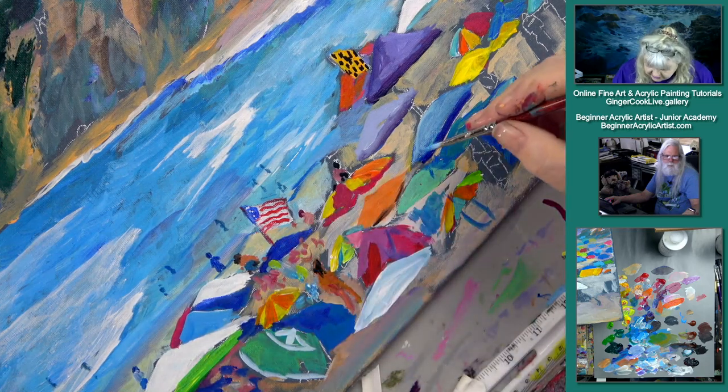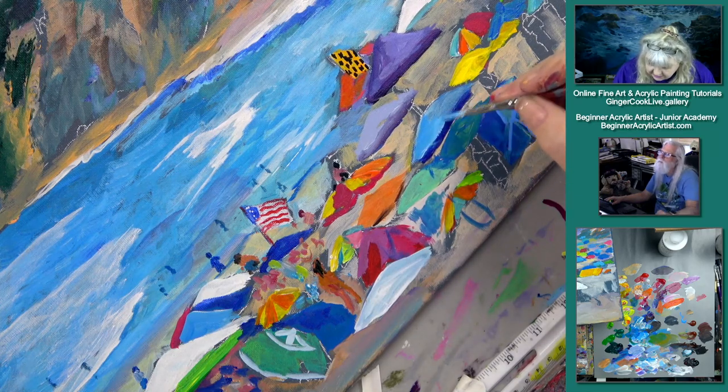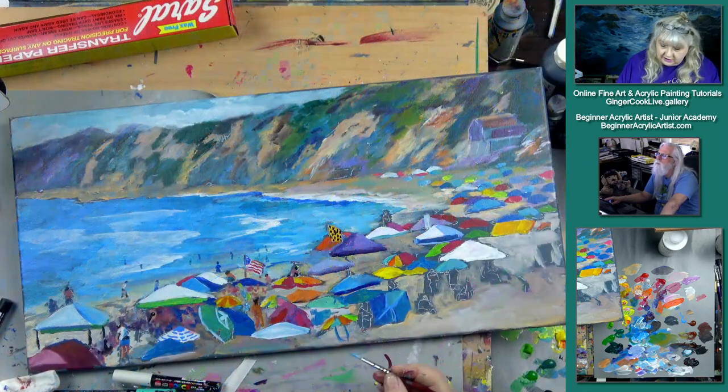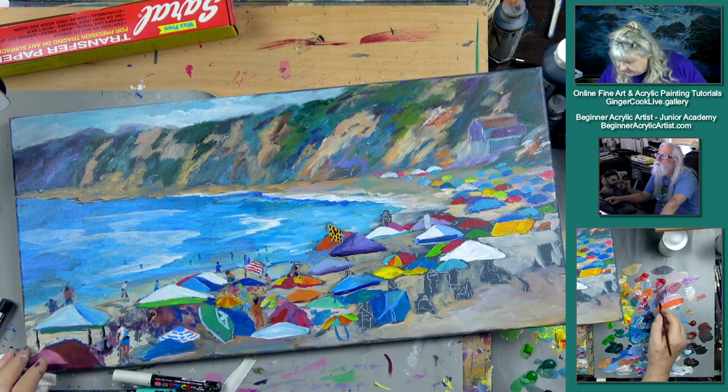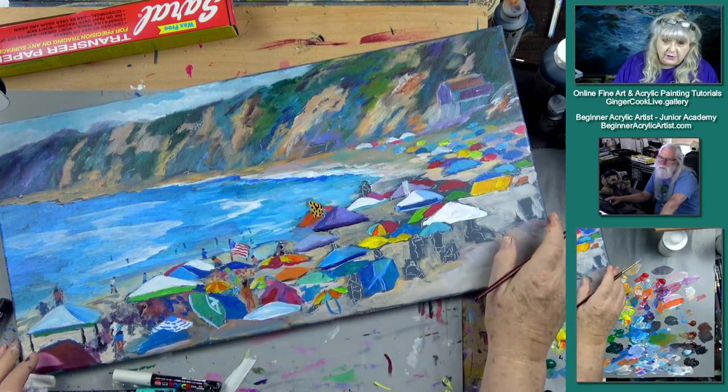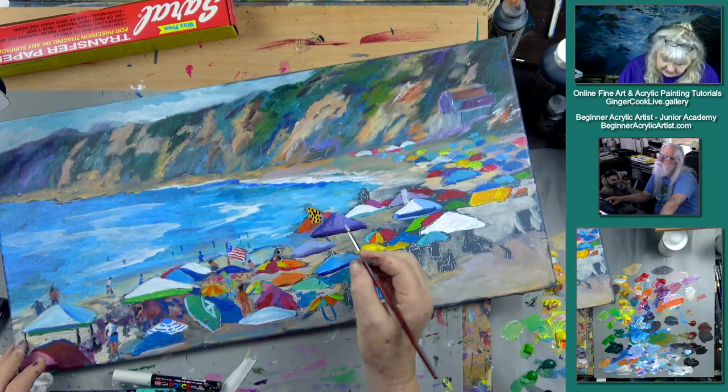Sometimes you have to go over some of these colors, because when you look at the overall picture, you're going, okay, I need a better color here. And look at all those tents in the distance. It's just a herd of people. Yeah, they were all just here, man. They were just here.